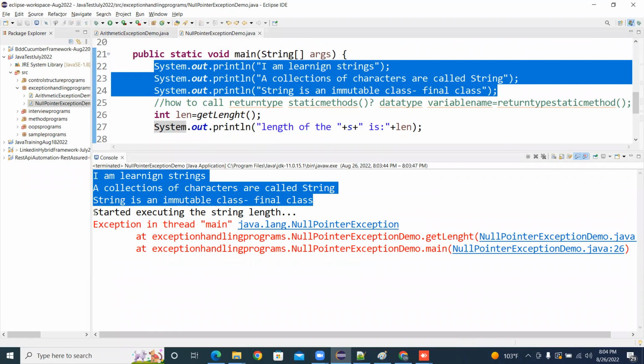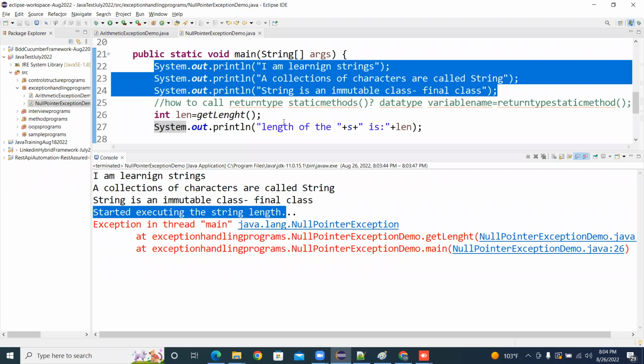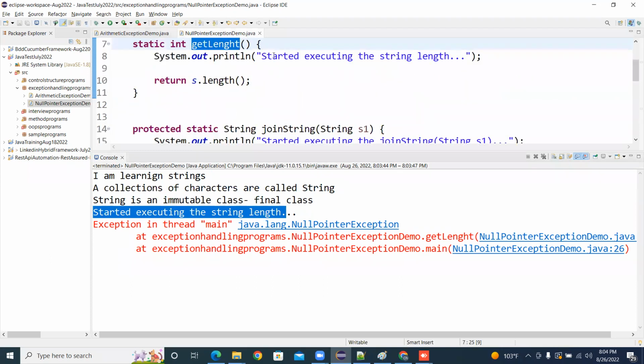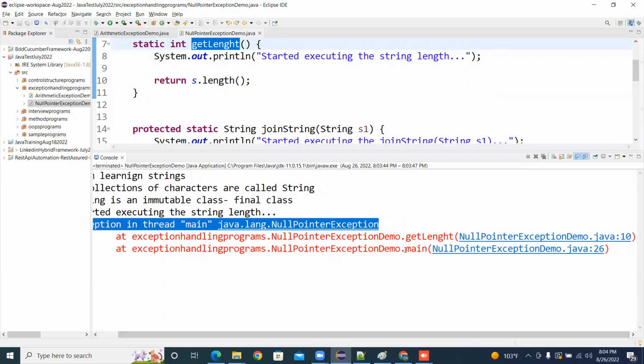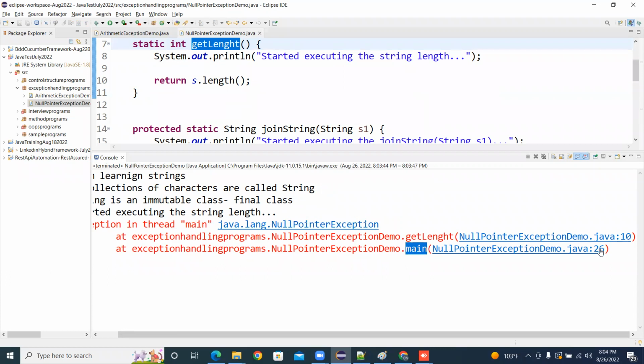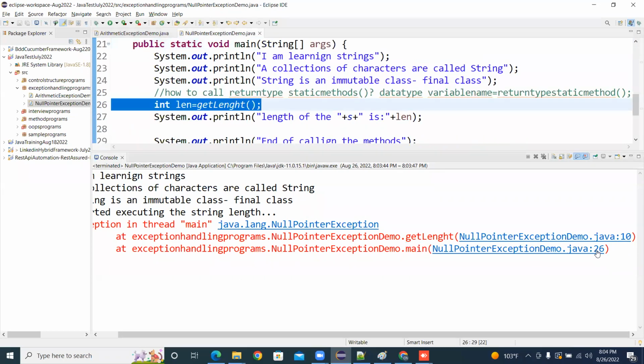Now, this line is coming from the getLength method onwards. See, it is coming from here, and the line number will also show you very clearly. What is the exception you are getting here? Null pointer exception. So why are you getting the null pointer exception? Very carefully observe. In the main method, what is the line number where you get the exception? Line 26. Click on this, it is clearly showing line 26.